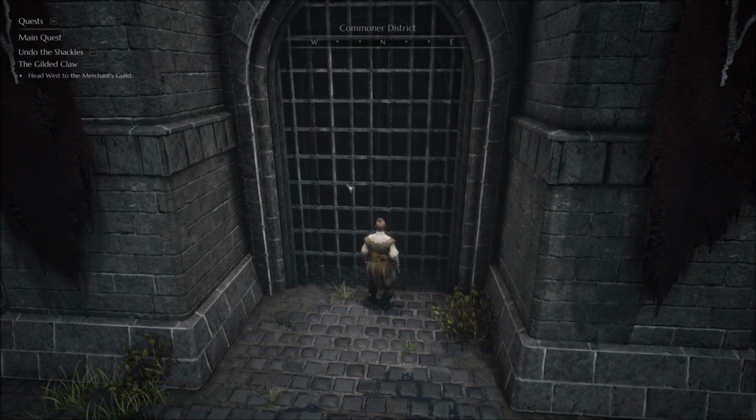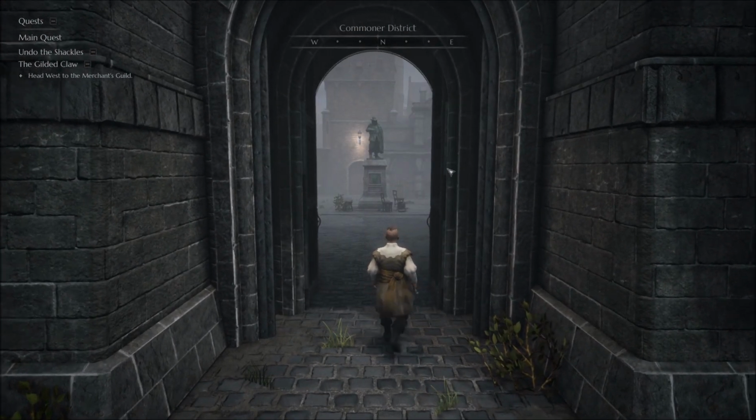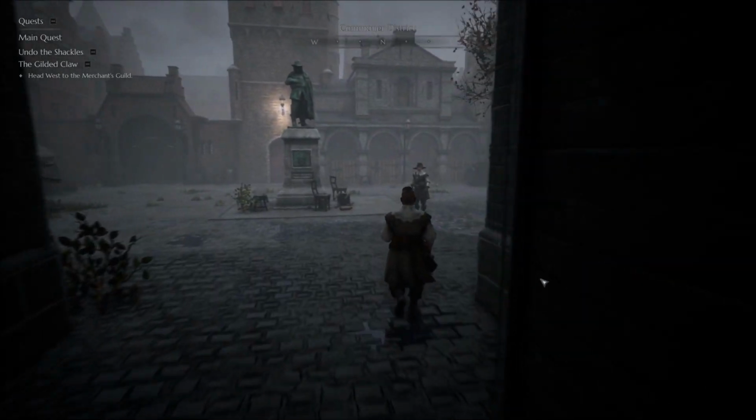Press E to interact. Knock. No way. Oh, okay. Apparently we are VIPs. They're just opening the gates for us right away.